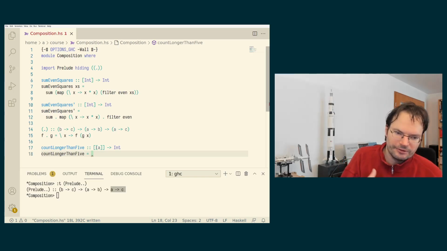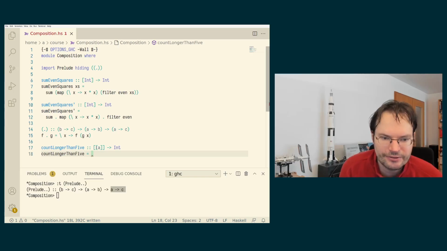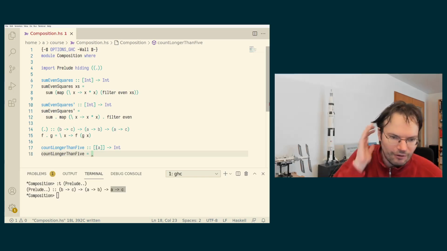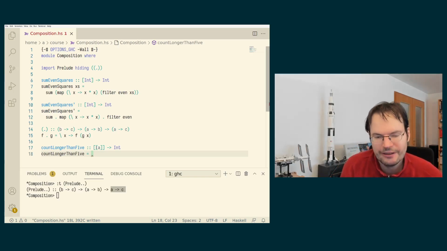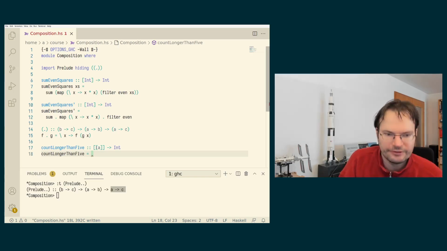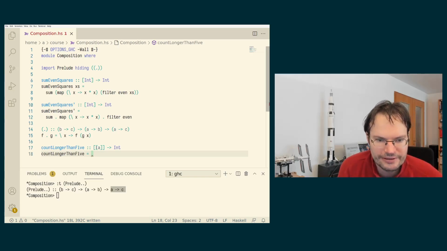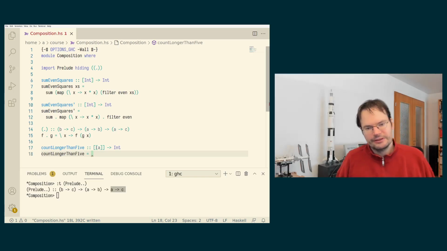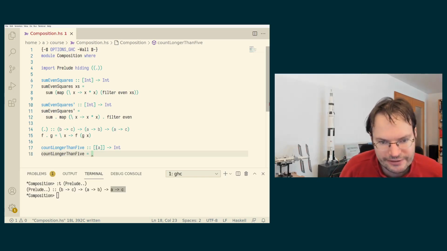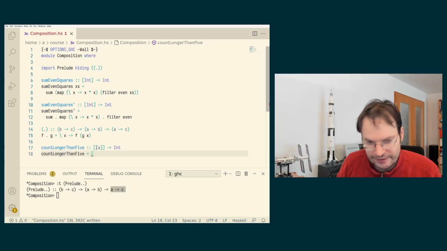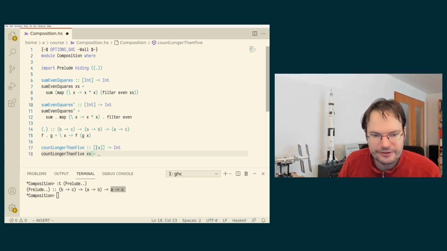It's always good to think about intermediate data structures that would be useful to have. So if we start with our list of lists, probably one useful intermediate data structure is to simply get rid of all the ones that are not at least 5 elements long, to only keep the interesting results. And that is again filter. Right? So we can again start by giving a name to the argument, and we can again do a call to filter.